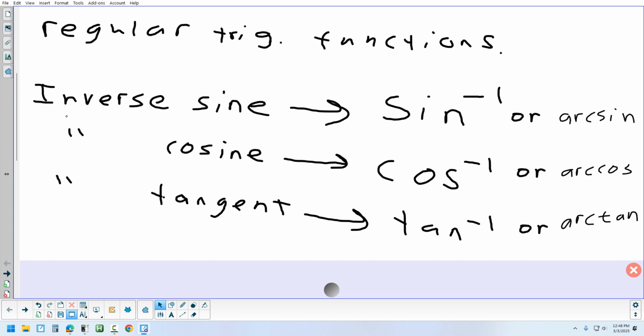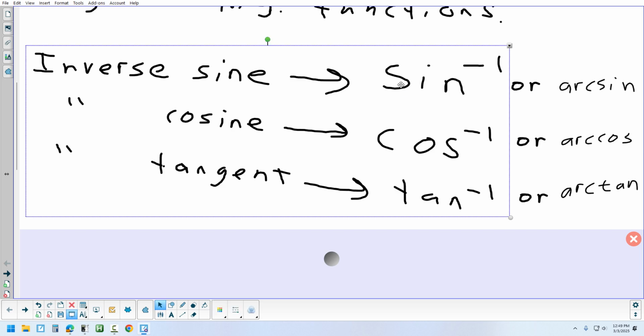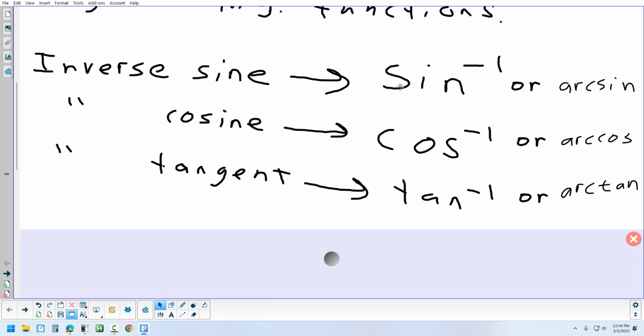Now there's 3 other inverse trig functions that we don't have up there: inverse secant, inverse cosecant, and inverse cotangent. We can do them. We generally don't focus on those because we don't have buttons for them on the calculator. And anything you can do with the 3 that are not on the board, you can do with the 3 that are. So that's why we use those. Any question first on the abbreviations? From now on, I'm not going to write out the word inverse. I use this abbreviation, the -1. That's how I do it.